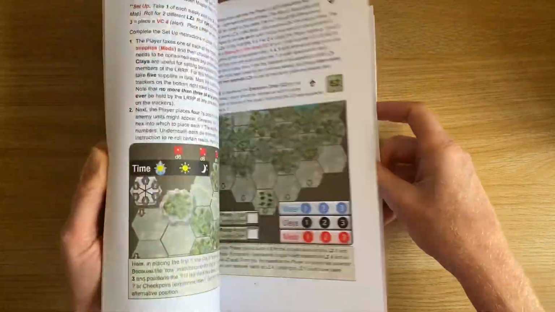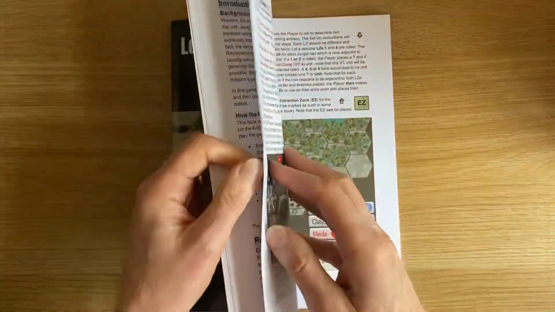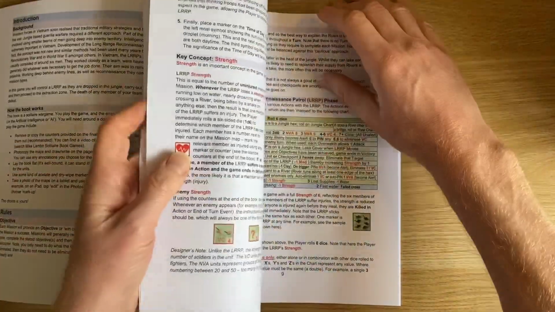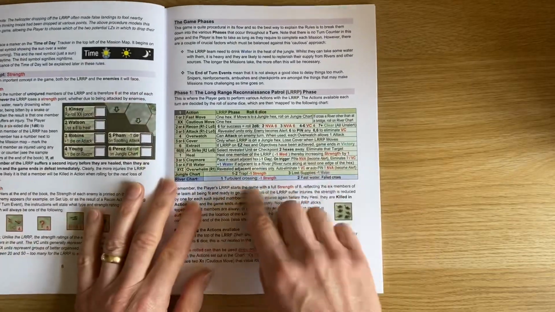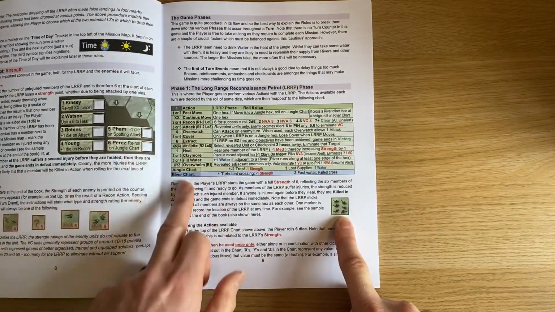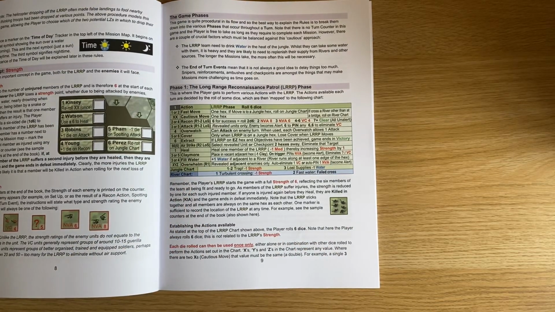I suppose I should say something about the game itself. I've done some playthroughs for you to have a look at. There are terrain features on here. It is a sort of limited action game again, and so you roll dice to see what your LERP team can do, but there's plenty of options for you there. It's not a frustrating game in that you will almost always be able to use the dice you roll. It's just a case of working out what you can use them for and the best way to use them depending on what's actually happening on the map at the time.